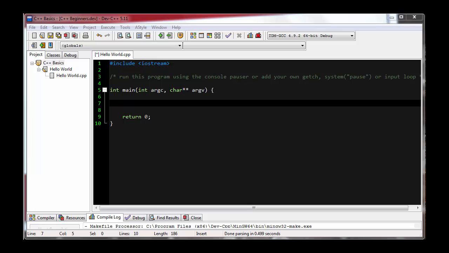In my program, I'm going to be using Dev C++, and you can get this compiler for free. Just Google Dev C++. You can use any C++ compatible compiler to follow along in this series. Whenever you want to create a program, you need to have the basic things in place. That first thing is iostream.